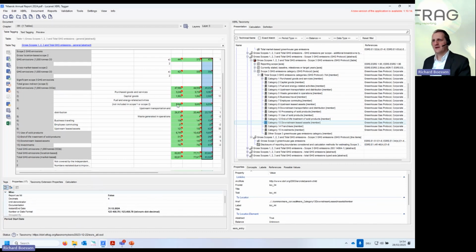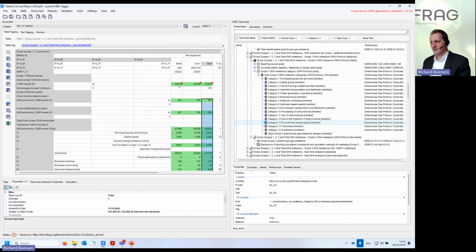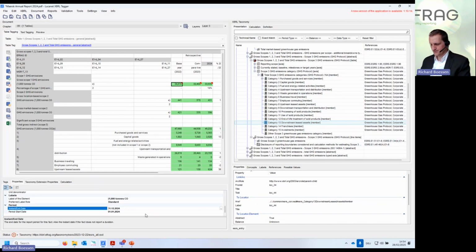Okay, now when we validate, we should have some errors disappear. Yes, obviously I forgot this cell here. Let's fix it now. 22, 23, 23 and 24. So now the errors should go away. Looks good. Excellent.